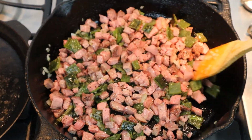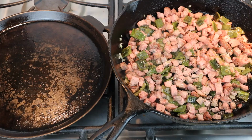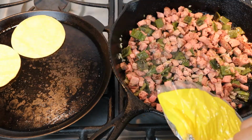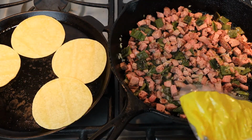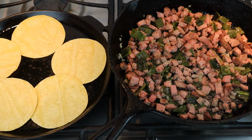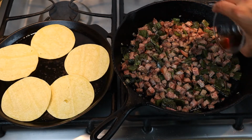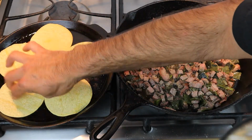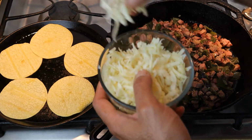My comal is on for the tortilla, so I'm gonna be putting on some tortillas. As the meat warms through, we're gonna put some tortillas on the comal that I have heated. Tri-tip, I'm gonna go ahead and add the juices that came out when I was resting the tri-tip. Now I'm gonna add some pepper jack cheese on the tortillas.